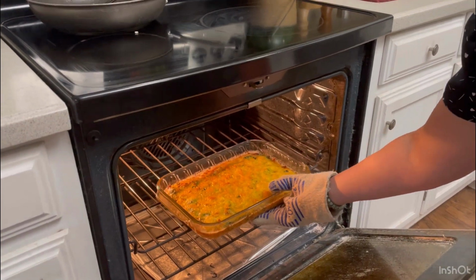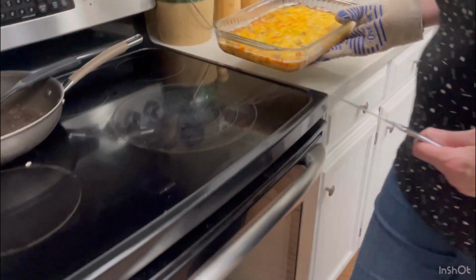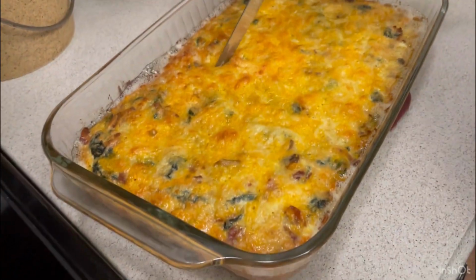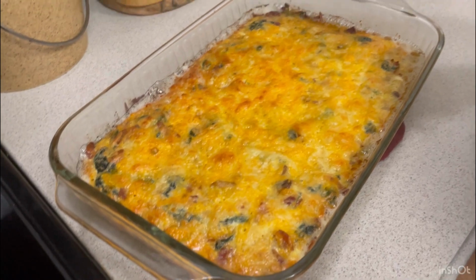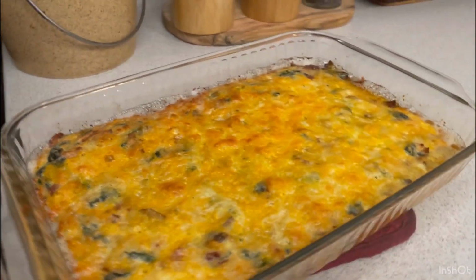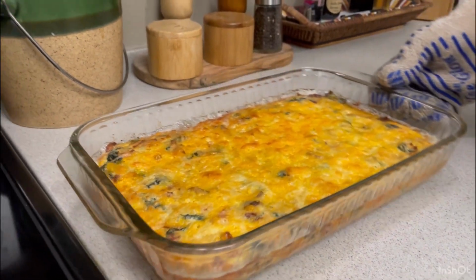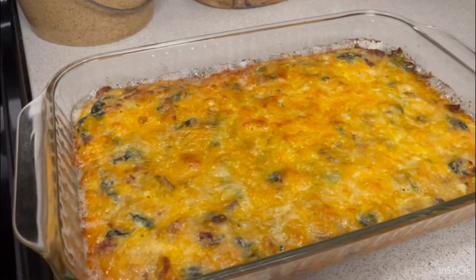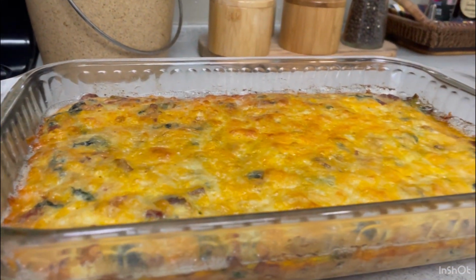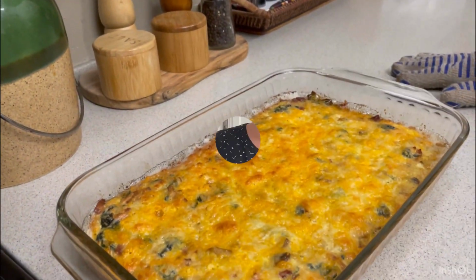Oh, this looks beautiful. Look at that nice golden brown. There we go. That looks pretty good. That's going to continue to cook for just a little bit. And then what we're going to do is cut that into 8 pieces. We'll have it for dinner, and then we'll take whatever's left over, wrap it up in individual pieces, and my husband's got breakfast for the next several days.